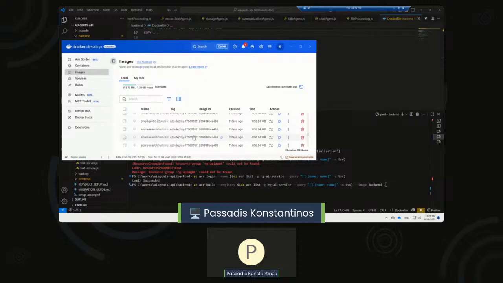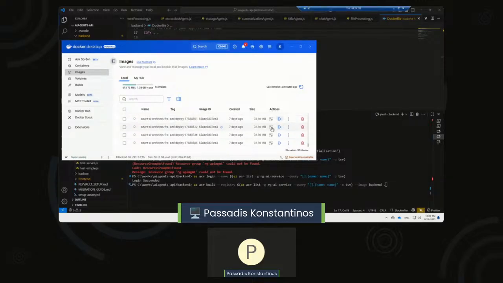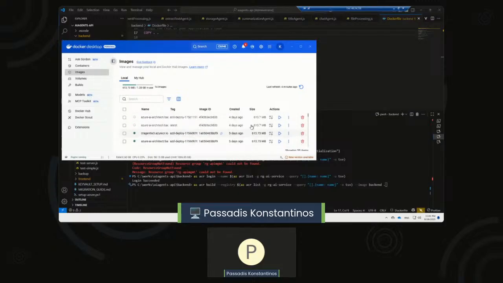Here they are, some of them. I can run them and interact with them, either as a frontend or a backend or an application or whatever. They have their own life cycles. They have their own soul, their own build, their own operability within your PC.